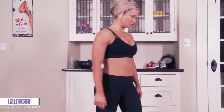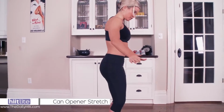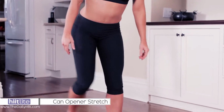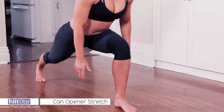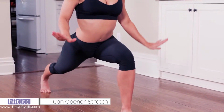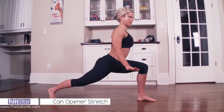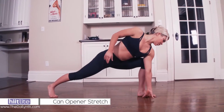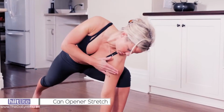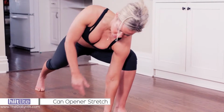First thing that we're going to do, just have your feet together. You're going to take one leg back. Knee isn't going to go over the toe, so just get your balance. You know, see, I'm not perfect at this stuff by any means. One arm, same arm, same leg, is going to touch the ground.